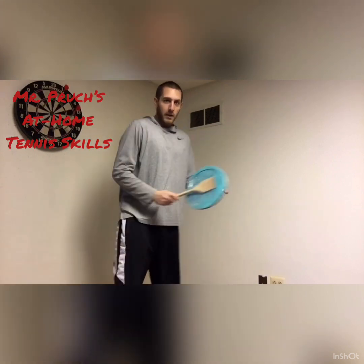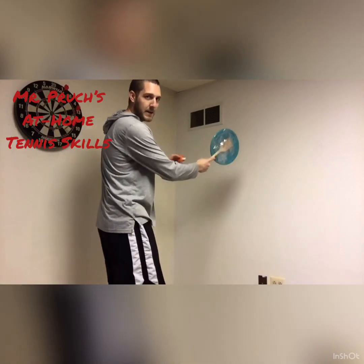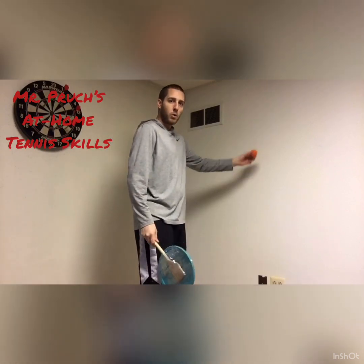Notice when I was doing this, the motion of my swing should always be low to high when I'm making contact with the ball, so that if I was playing an actual game of tennis, the ball could go up and over the net.